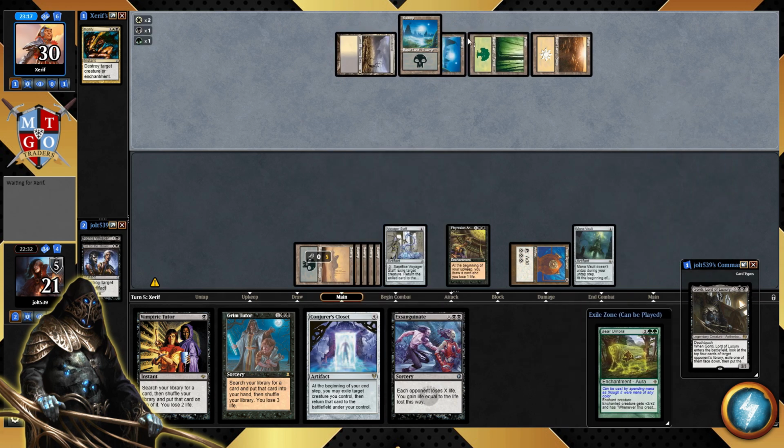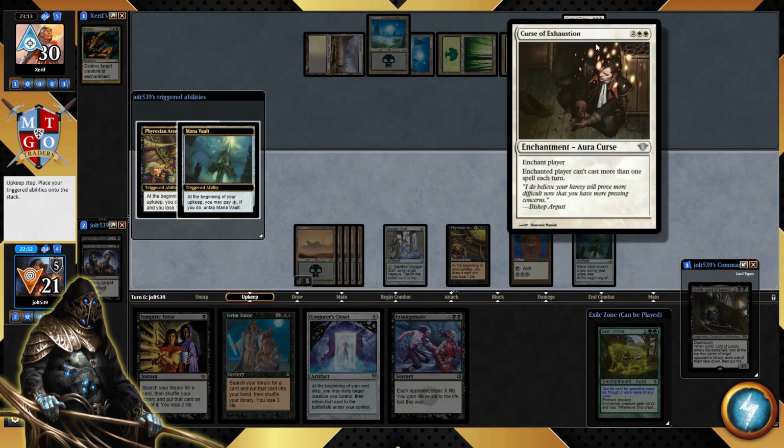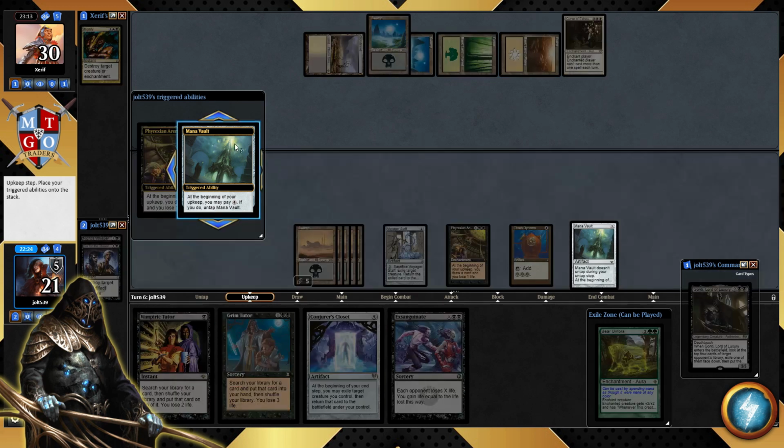Actually, shout out to our opponent for the awesome basics. This is one of my favorite swamps out there. Can't cast more than 1 spell each turn. Okay, so we've got ourselves a little bit of a lock piece on the battlefield.